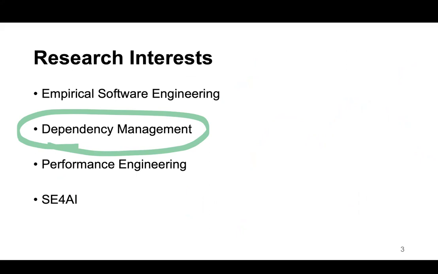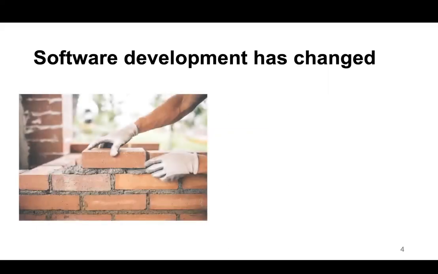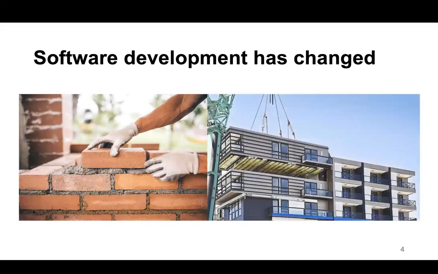Why dependency management? The first thing you have to understand is the way we develop software has changed. It used to be in the 90s that you would develop your full application. You would develop most of the functions. You would only use a few libraries and the standard library. Developers would have ownership of their code. Nowadays, it looks more like this futuristic sort of engineering of buildings. You reuse a lot of components. We reuse libraries. We reuse frameworks. And all of this is to improve software productivity.